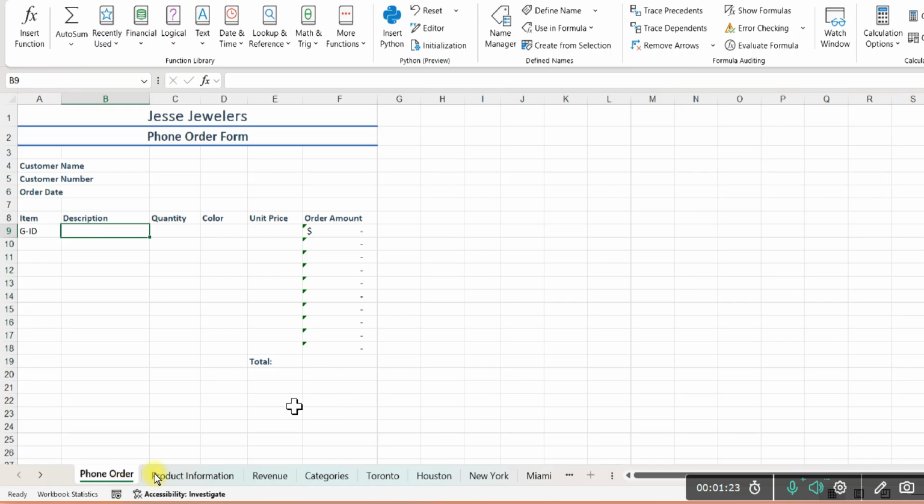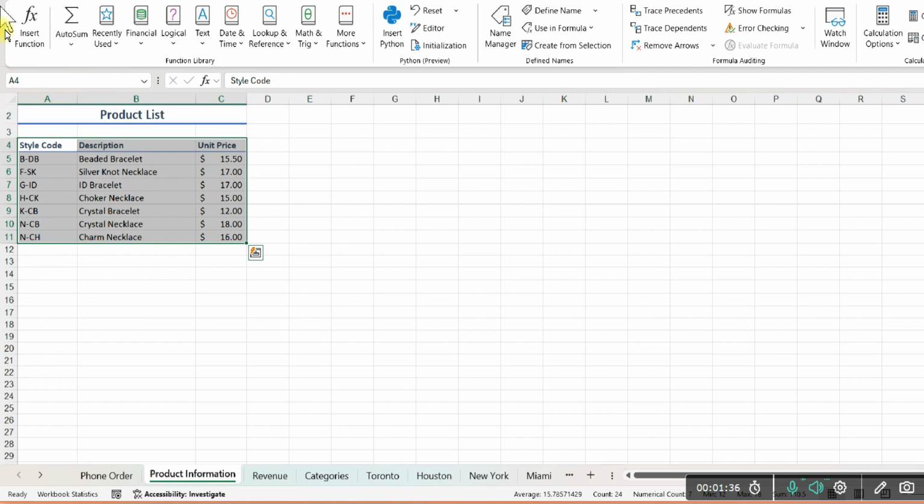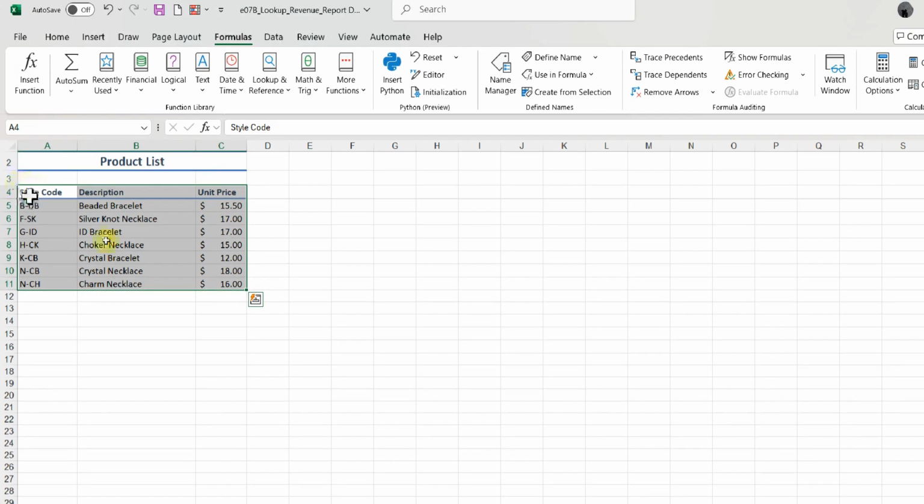Then they're asking us to pop over to Product Information. Think about this as an area for us to refer to. In Product Information, we're going to select the range A4 to C11.